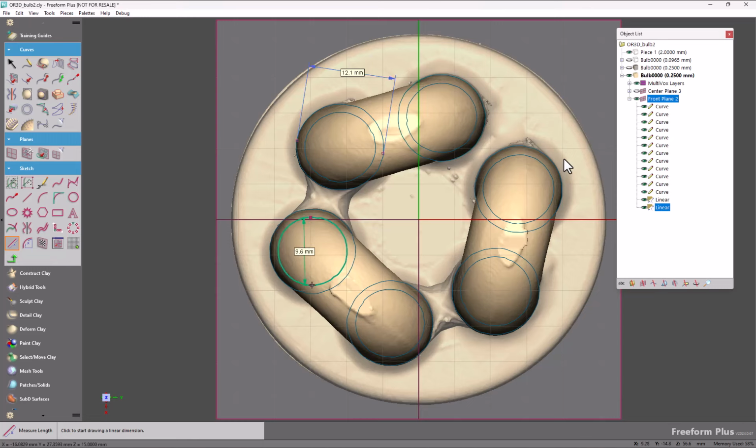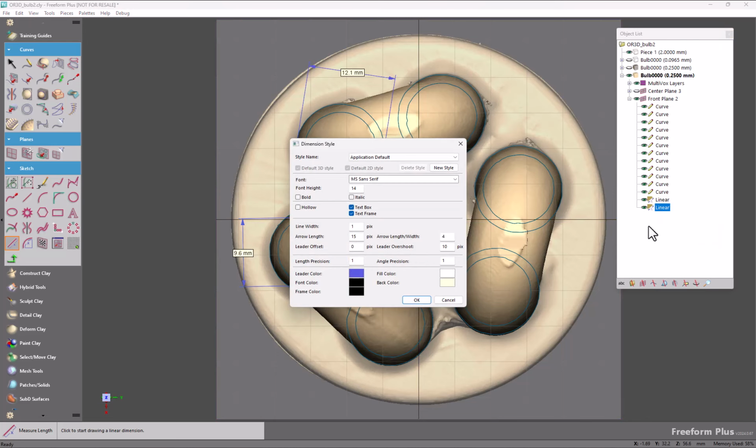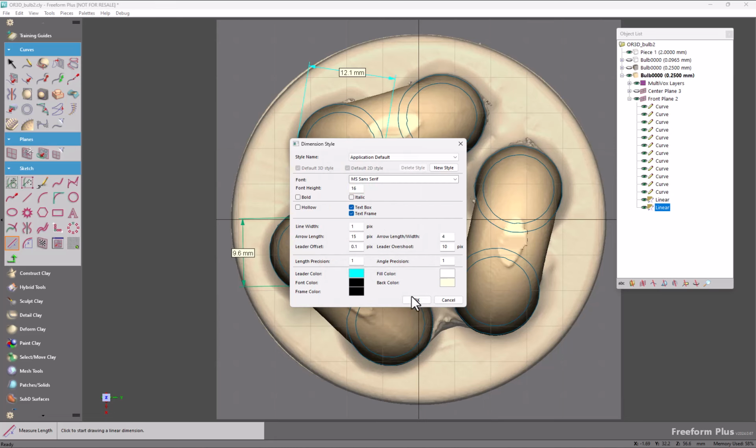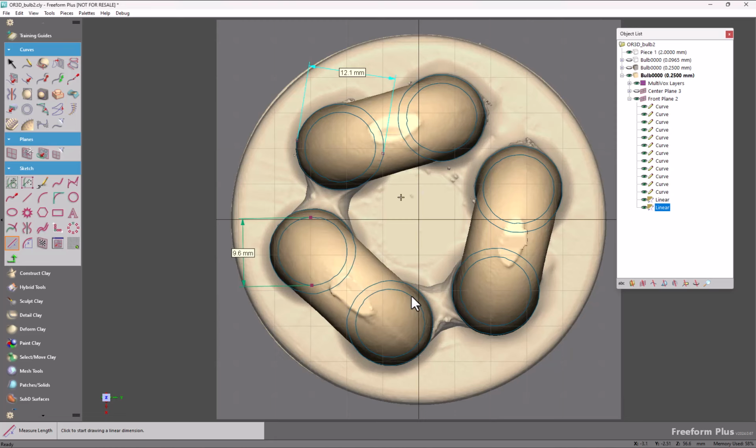So I can make another measurement, draw this over here, and if I want, I can edit style, change the size to 16, and even change the leader colors to, we'll say, bright blue. Click OK, and it's been updated.